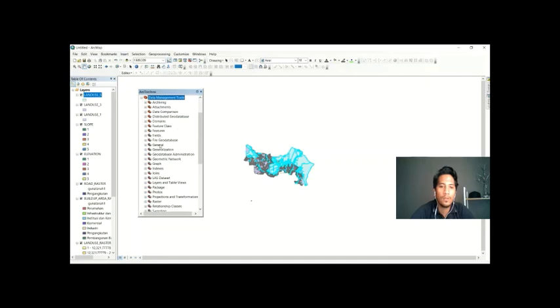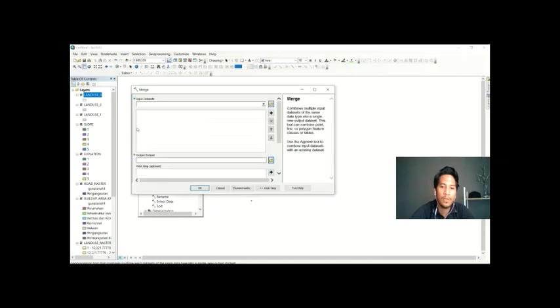The data management and go to general and go click merge, double click it, and now input all the land use data. Land use 1, land use 2, land use 3, land use 5.